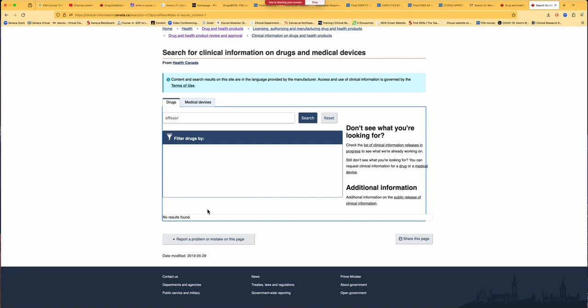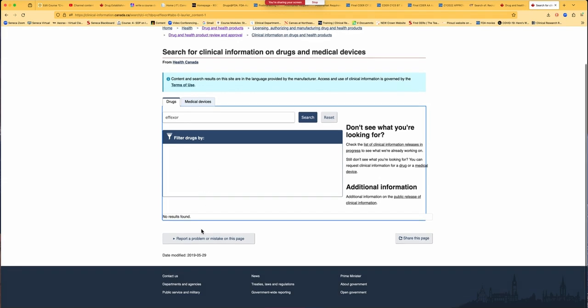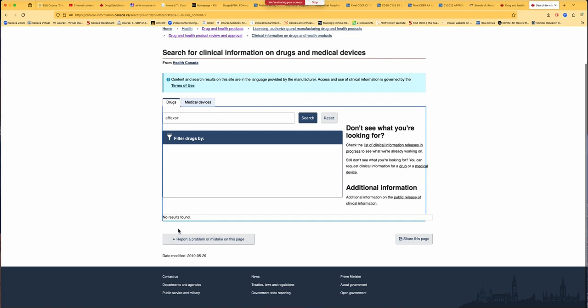I just wanted to show you that this database is working, that it gives you underneath this table a tabulated summary of the studies as well. This is not as elaborated as clinicaltrials.gov, but you may find studies that are only done in Canada, and you may not find any trace of those studies in clinicaltrials.gov. It's rare, but if you would like to do a perfect job like always, we will need also to double check with the Health Canada database.